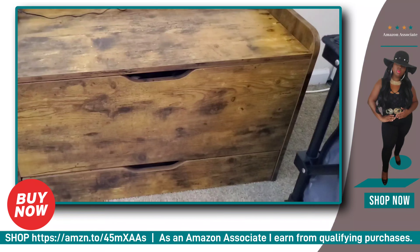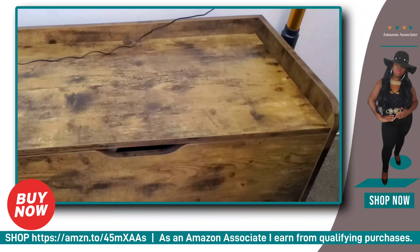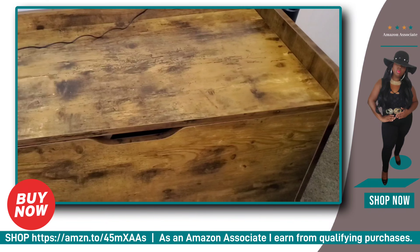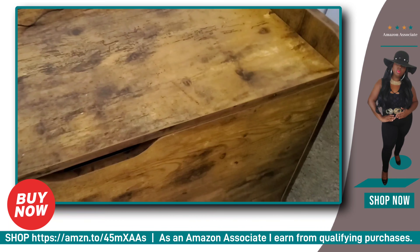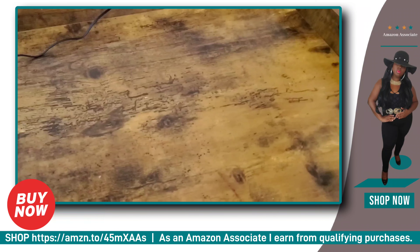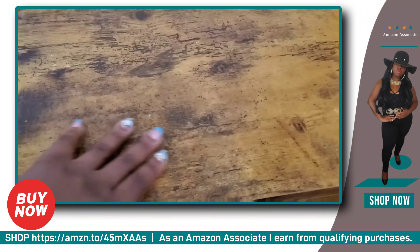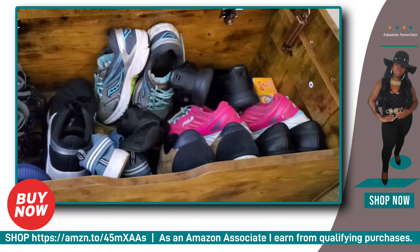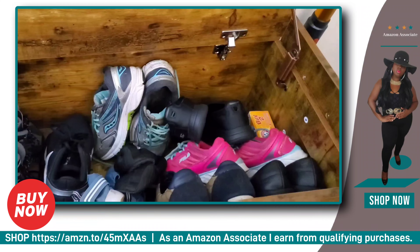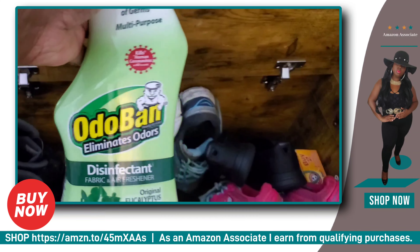Over here is my cat feeding area, and I have two cat feeders here for both of my cats. This is an automated cat feeder. I can control it with my phone. I can program, I think it's up to 12 feedings, and I can also assign portions. I've recorded my voice for each of my cats. There's Simba right there. So when it's time to eat, they will hear my voice speaking to them, calling their name, and they will come over and eat their food.